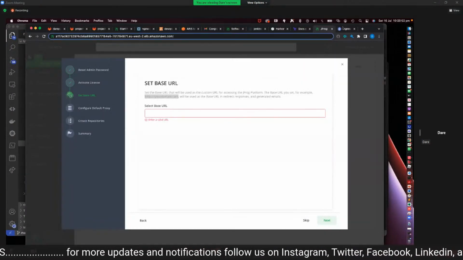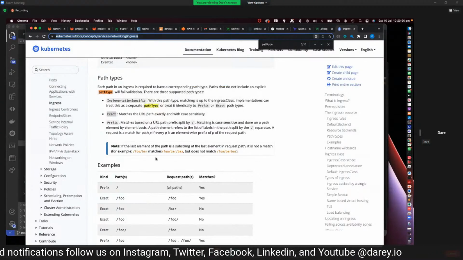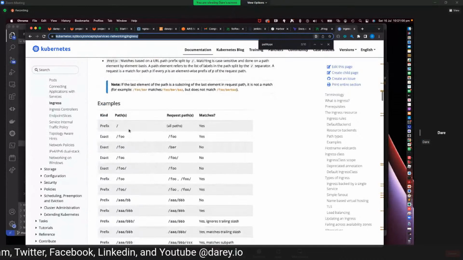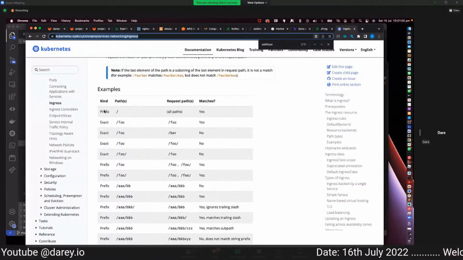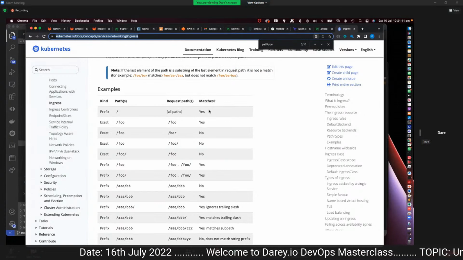So I highly recommend you go through this page. Let me just share it with you guys. And then at your own leisure, you can read through this and understand how it works. It tells you some examples. If you use prefix /, it would resolve all paths. It basically goes to match everything.